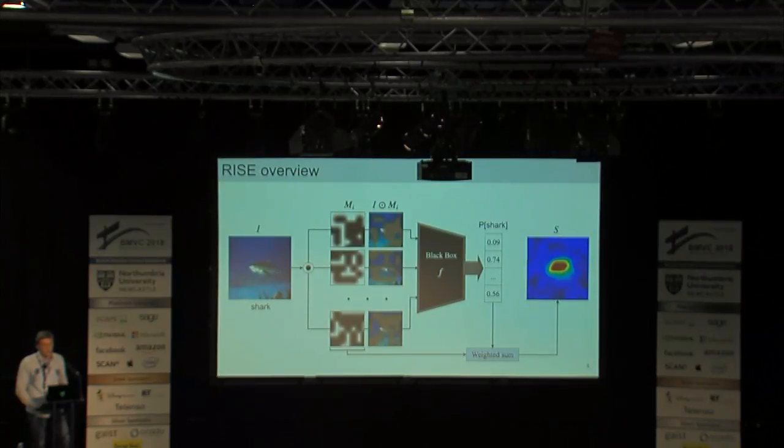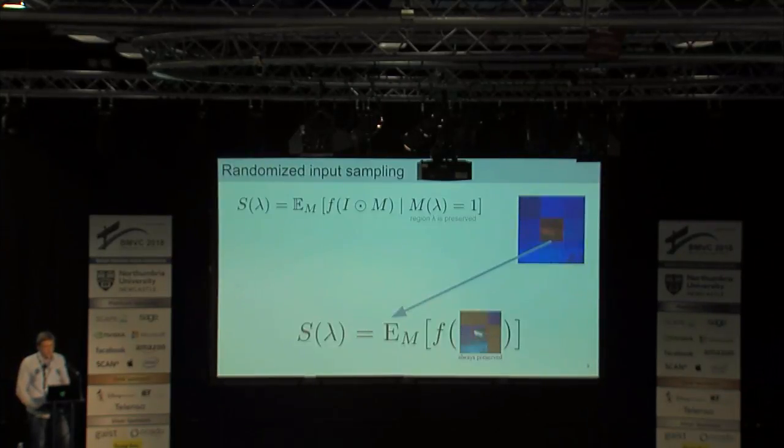So the idea why it should work and why it actually works is the following. Every mask determines what regions of the image to keep and what regions to discard. And whenever the mask keeps something important in the image, we expect it to have a higher score. And since the score is the actual weight of the mask, more important masks will get a higher weight in the sum. So in the end, we have a saliency map that keeps some important regions of the image.